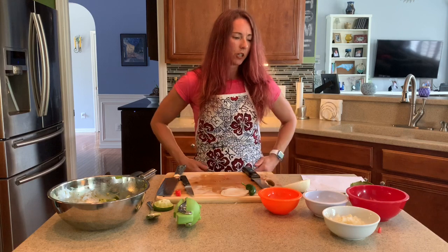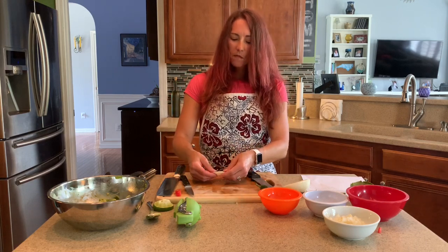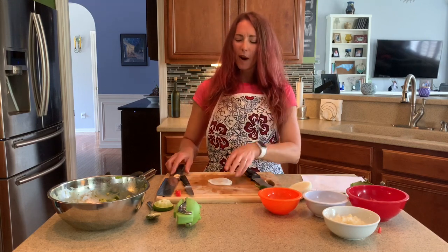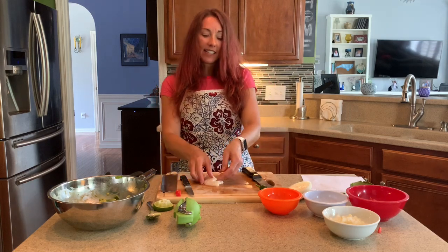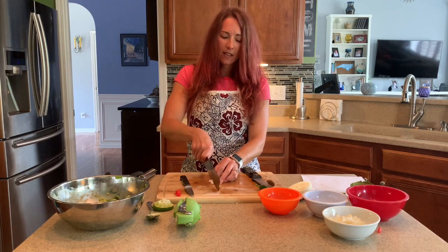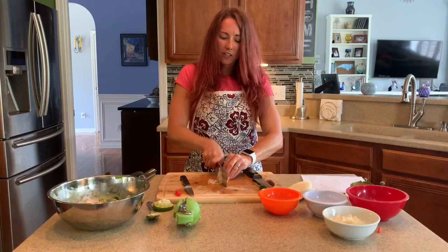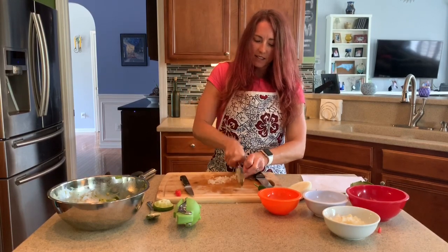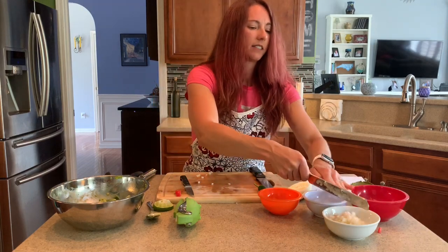Next thing we're going to do is we're going to dice our onion. It says to use about half an onion. I'm gonna use a little bit less. I don't like quite as much onion. Easiest thing to do is to take your slice or your slices of onion and cut them in half and then stack them. And then you can go through and just, looks like a little rainbow, and you just turn it. And you slice, slice, slice, slice, slice. Dice, dice, dice, dice, dice. And you have your diced onions.